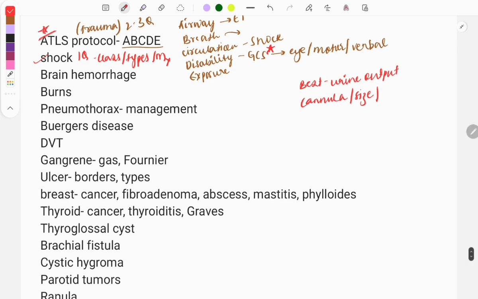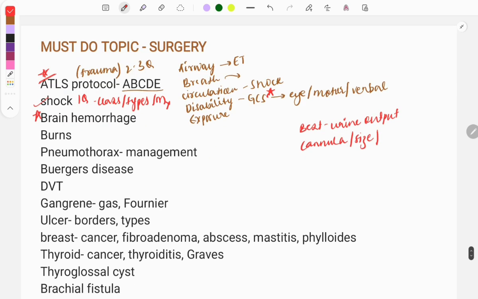So next, moving on to another very important topic, that is the brain hemorrhage. Without a brain hemorrhage question coming in the FMGE, the paper cannot be set. So it is a must-do topic. You can mark it as a 5-star, and the format of the question can be image based, a simple one-liner, a clinical case, a management question, or an "all except" kind of question. So you cannot miss this topic for the FMGE.